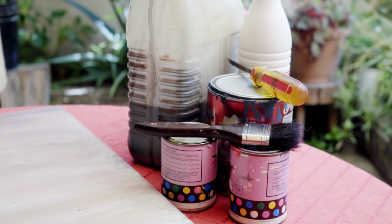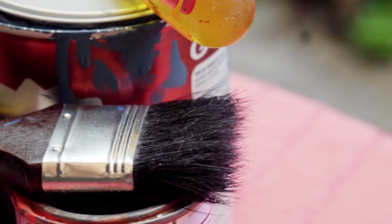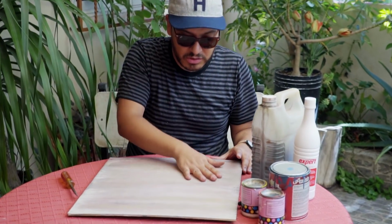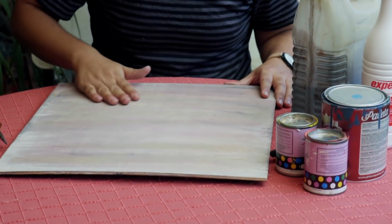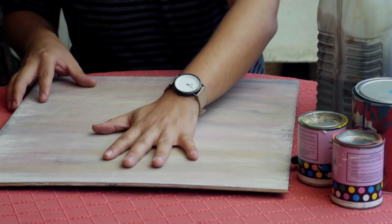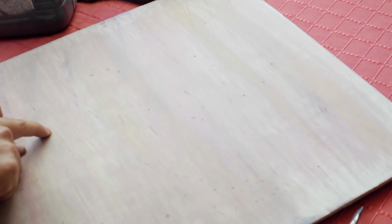We're going to be using some thinner as well, and a brush, some paint, and in my case, this bad boy to open them. If you pay attention, this plywood has been treated a tiny bit. Me and my dad already put a little white paint on top of it, and then using sandpaper we made this effect to create a bit of a patina. With a nail we just grabbed it like this, so it gets a little more interesting, right? For example, as you can see, these parts right here are going to tell a story.